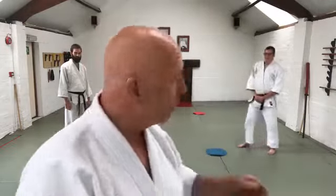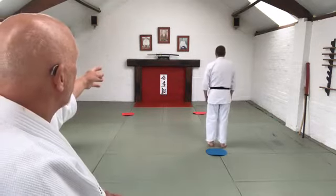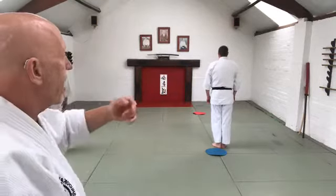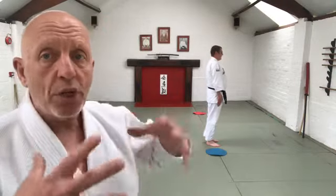So the technique we're going to be looking at is Shomenuchi Kotegaeshi Osaichi, and this is how we're going to teach it, basically. So the students will be on their spots. They'll be facing the shomen, obviously. We'll go through kamae, we'll go through kihon dosa, all the usual stuff. And then I'll ask the students all to face the weapon side. And I will demonstrate the uke for this particular technique, and it'll be done by the count. Okay, the technique Shomenuchi Kotegaeshi Osaichi. I'm not going to demonstrate it. I'm going to have these guys show you.